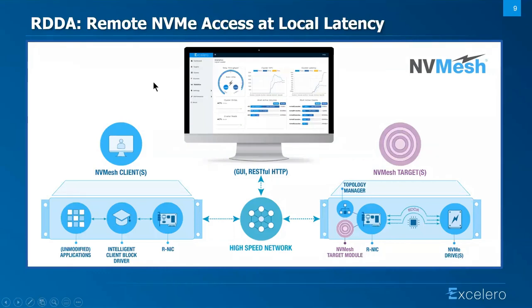NVMesh is not compatible with OmniPath, so in this sense, you might need to have a separate switch to have Mellanox-based RDMA in the backend, and then BeeGFS could run over the OmniPath, so that you could still use such a solution on an OmniPath network. Correct me if I'm wrong here, please, JF.